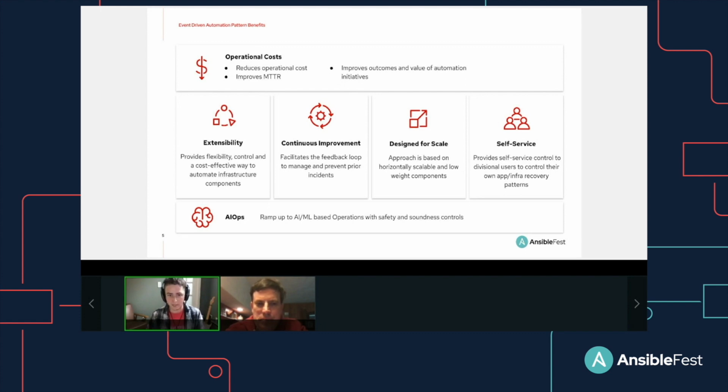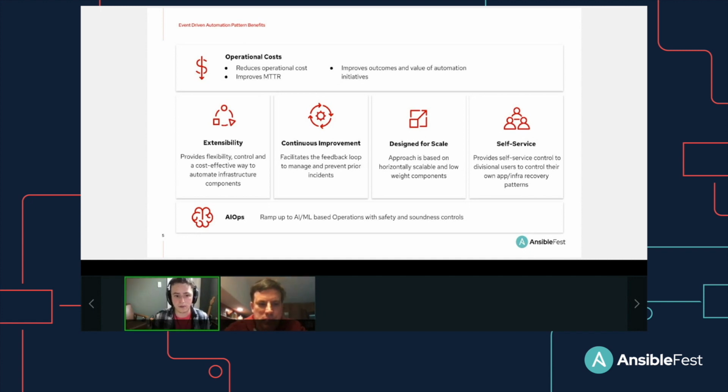The systems have been designed for scale, meaning that they've been built on microservices that are containerized and able to scale horizontally. And the self-service component, which is really the ability to have a management interface where system administrators can go in and not only control and write those rules for this event-driven architecture, but also see a history of this system and truly audit it and change those rules based on what's happening.